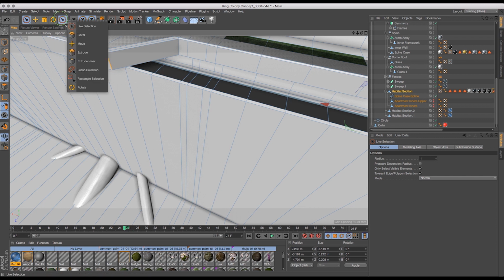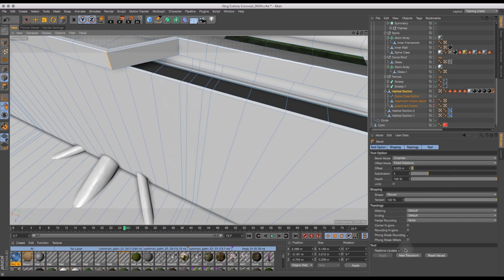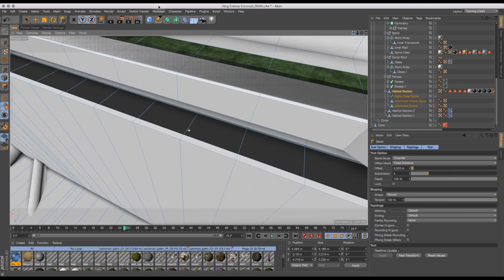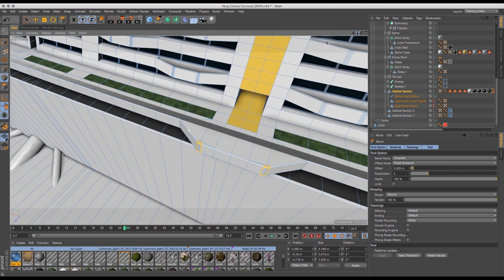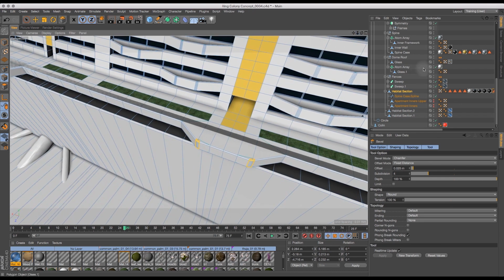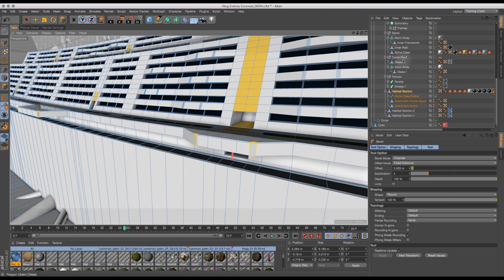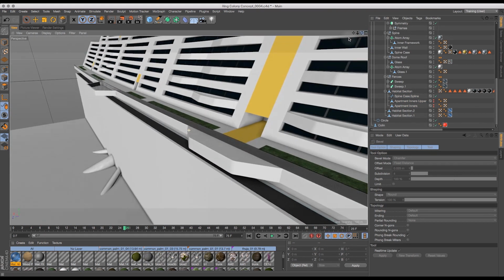And back to the bevel tool, new transform. Should apply exactly the same settings to each of these, yeah. Good, that's nice.